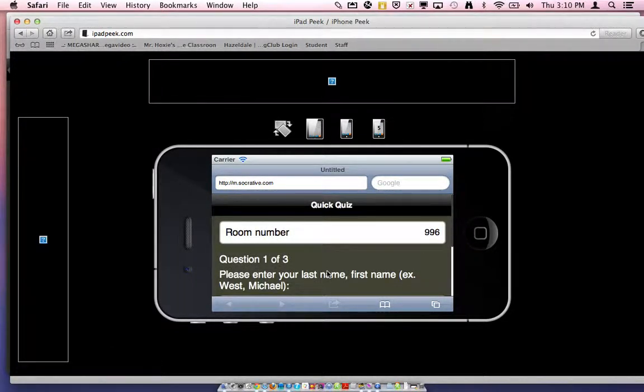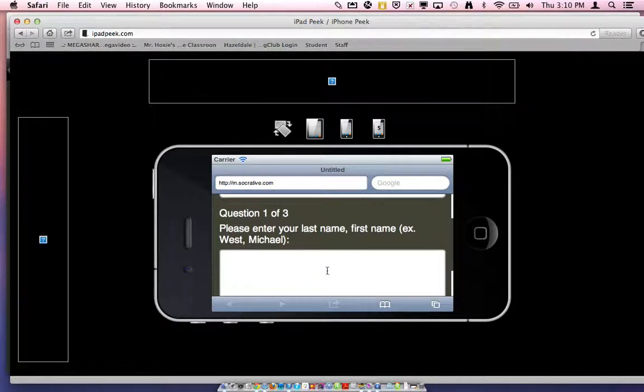All right. So the very first question, and this is just by default, is for the students to actually enter their name. You can edit this to have them put in any information that you want. Perhaps you don't want first and last name. Perhaps you want last name, first name. You can edit the directions any way you want to. You might want to go with student ID number or however you would like to have students be identified.